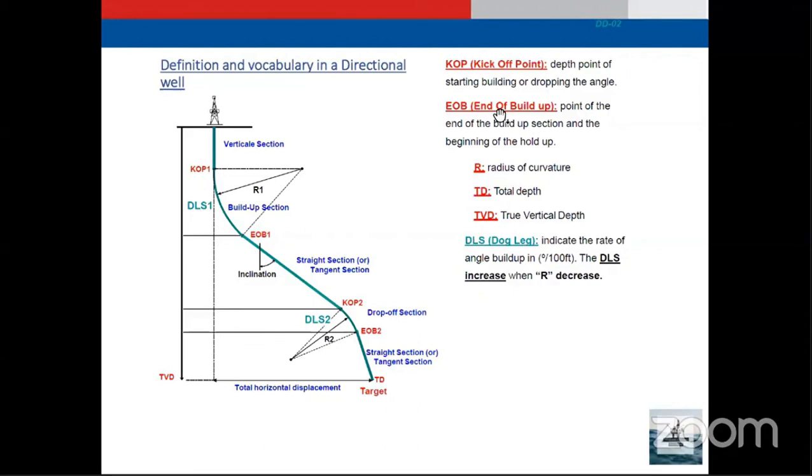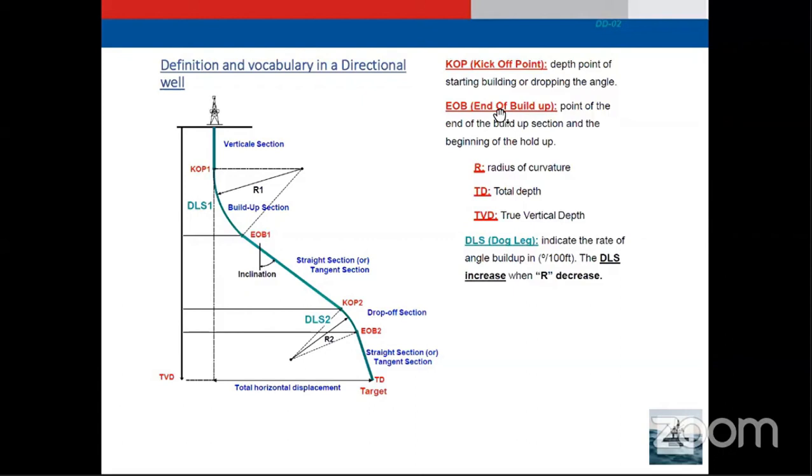Another question from Ariel: which tool is the most recommended to make the curve? We'll discuss the tools in more detail tomorrow. There are a lot of tools. There is whipstock, there is jet bit, there is mud motor, there are mud turbines, there is rotary steerable system. The most recommended one, or the most used one now, is called RSS. What is RSS? It is rotary steerable system. It has many advantages and high accuracy. We'll talk about it in detail tomorrow.